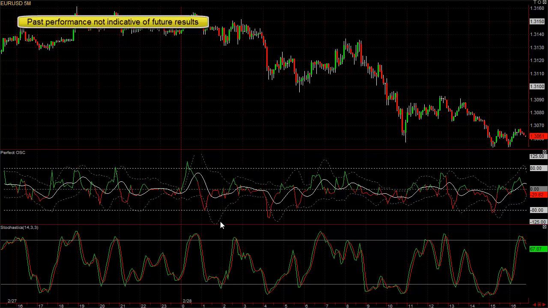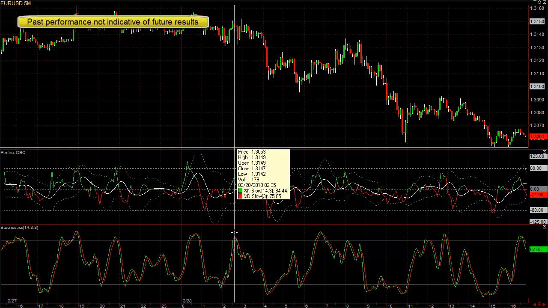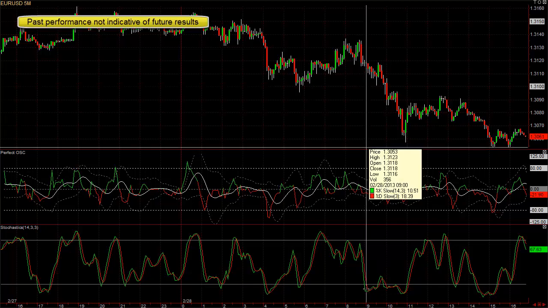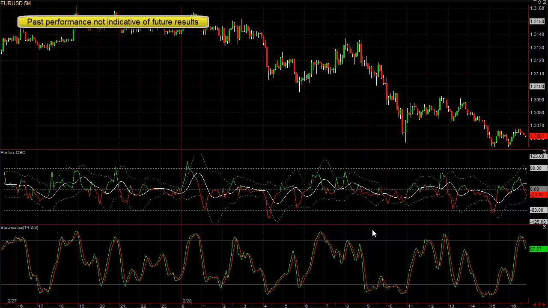It did show an extreme right here, even though ours was not at an extreme. It showed an extreme up right here, when ours was nowhere near. It shows an extreme up right here when ours wasn't at an extreme. And you can see it was at an extreme low right here, telling you that the market was oversold and possibly likely for a bounce. And guess what? The market fell off a cliff, and ours was right in the middle, showing you that the market had plenty of room to go.